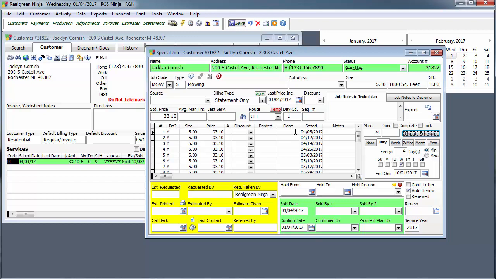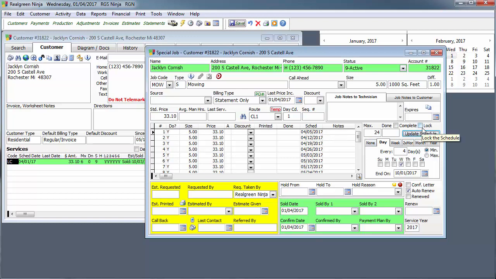So if I actually post it on the last Wednesday of March, it's going to take that March date, add this criteria, and probably the next one it's going to schedule is for April 5th, because that would be the next Wednesday. Or let's say I don't get to it till Wednesday, April 12th. Again, it's going to take the April 12th date here, add this criteria, and it's going to build out the remaining one. The next one would be the 19th. So like I was saying, it's going to take that done date, add the criteria set, and build out the schedule.